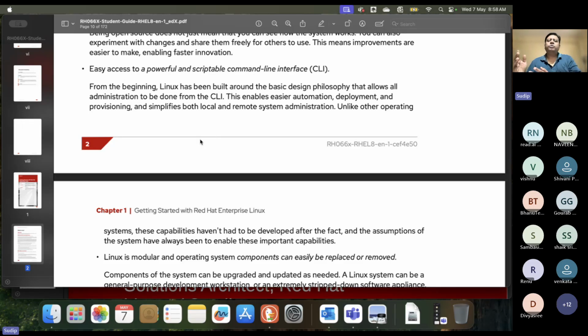Similar to how you would have learnt in your graduation, in your college, how to write software programs using a programming language. Similarly, using the commands of Linux or Unix, you can write programs on operating systems which can automate a lot of tasks. Hence it's very powerful and very scriptable.